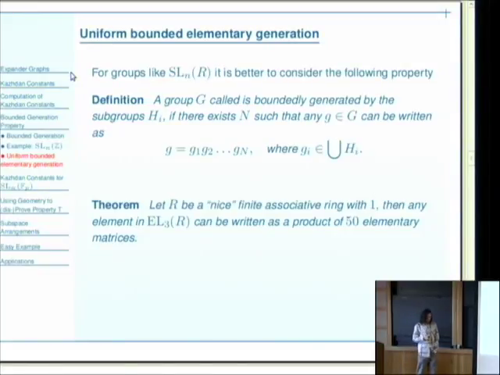If each of the H_i is boundedly generated, then I'm going to have that G is boundedly generated. But in some cases, the H_i are not going to be boundedly generated, but they're going to be something small so that I can plug representation theory into it. In most cases, the H_i are going to be abelian, because I cannot do representation theory for non-abelian groups. That's at least for me.